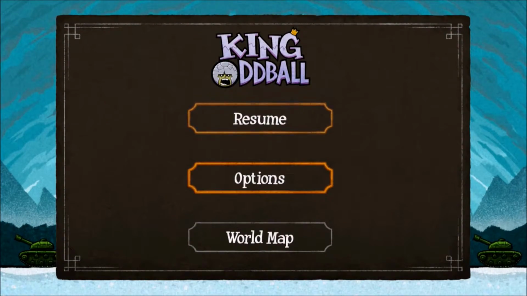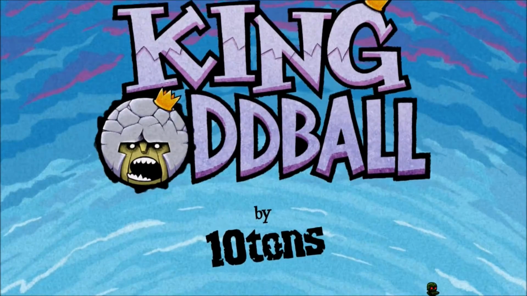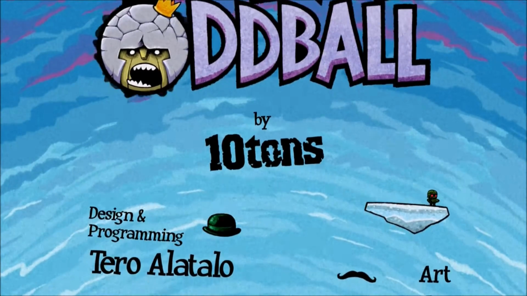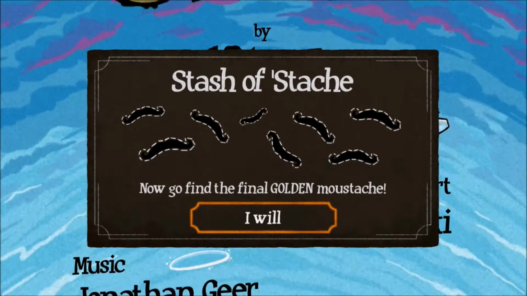Alright. There's your options. I forgot to go through that. Noise effect, the sound, music, all that goody-goody. Go to about. This is actually where you want to find the stash. The first stash you can find to activate it is in here. See, it's right there.